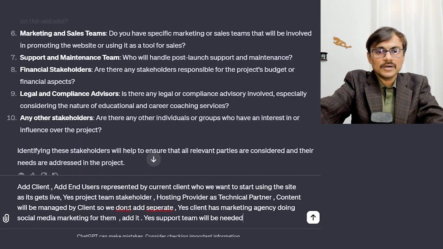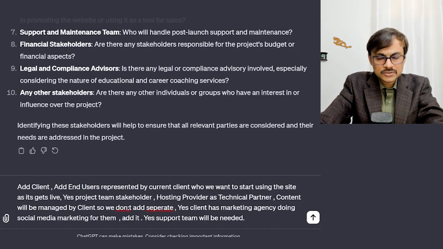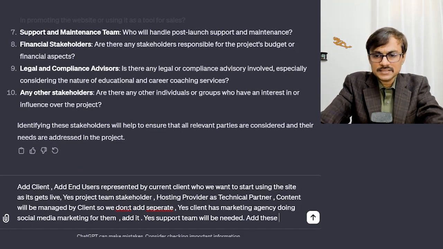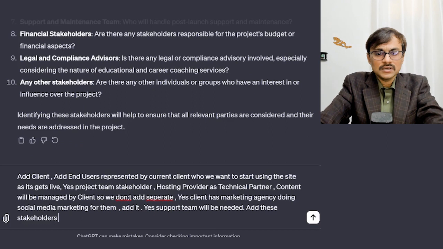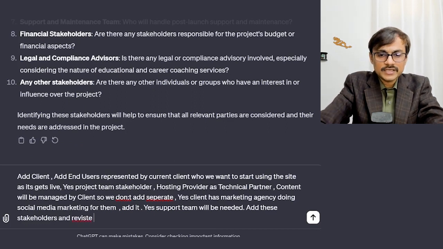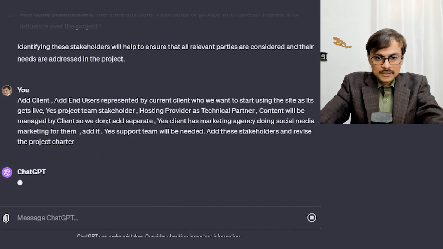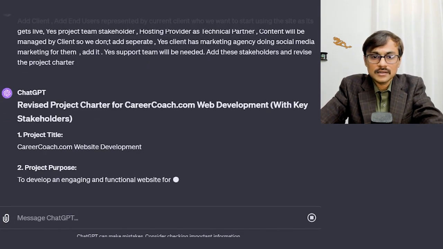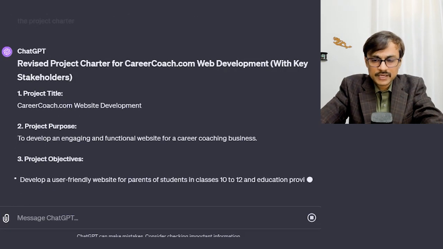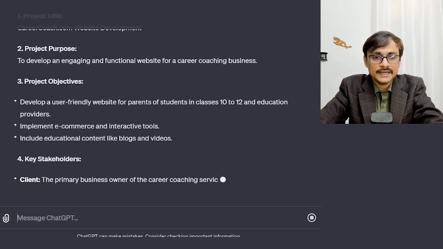Now I'm not focusing on compliance and another stakeholder. So add these stakeholders and revise the project charter. So we can have little more nice content here.